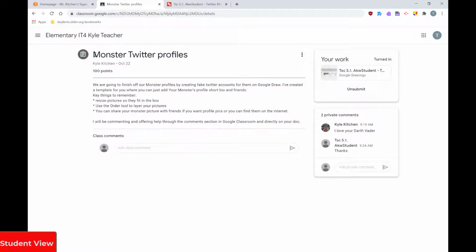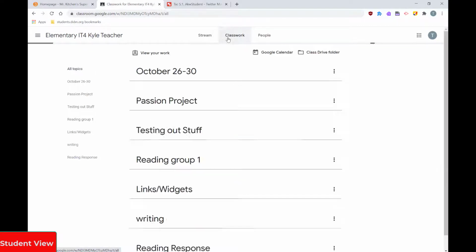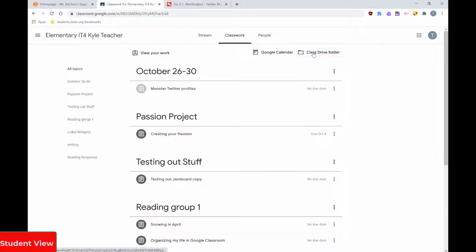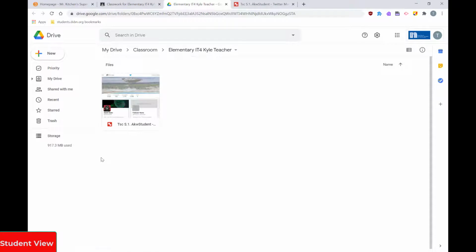We all know that when we go into Google Classroom, it's always going to be under classwork, and it's saved under your Drive folder. There's one there. Or if you just go to Google Drive, it's going to be in your classroom folder there. If that's the end of it, awesome. They have a record of it. You have a record of it with all the formative assessment and comments back and forth.